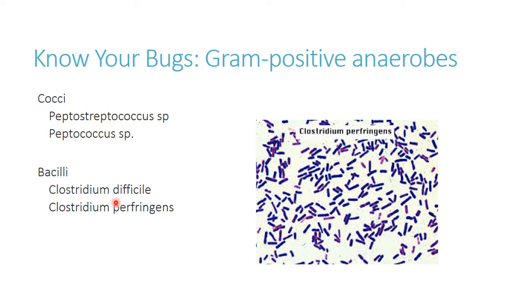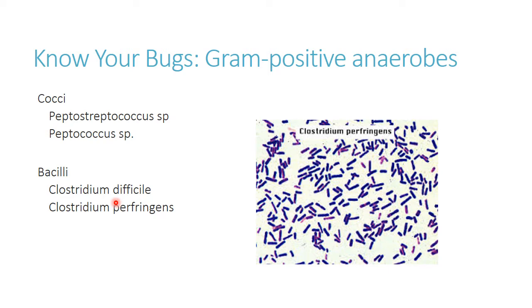Possibly for immunocompromised patients or patients who have, say, a disrupted gut flora. So, for instance, there are certain antibiotics that we give. Do you think our antibiotics know the difference between pathogenic bacteria versus healthy flora? Oftentimes they cannot tell the difference, and so they are going to kill off everything. So in a lot of cases, especially with certain drugs like clindamycin, you will wipe out a lot of your gut flora, a lot of those anaerobic bacteria, a lot of those gram-negative bacteria in your gut, and then you will have these opportunistic bugs that will come in and start to cause an infection.